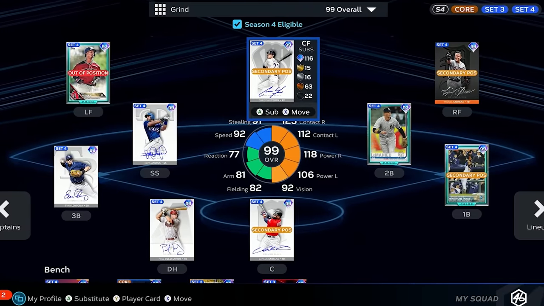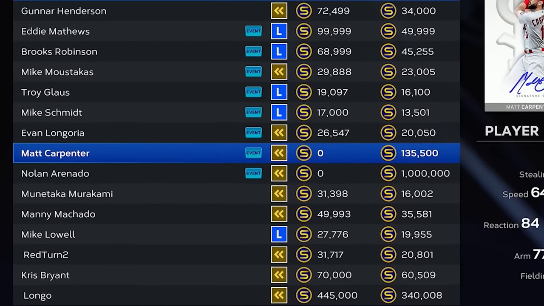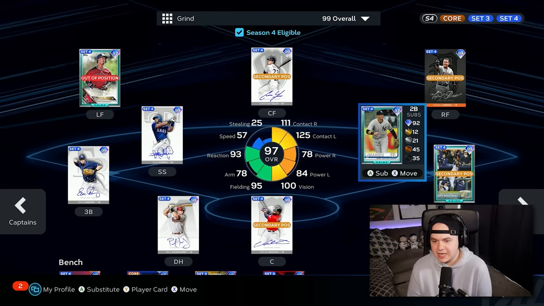So I went ahead and built a full team with players from the packs and the program. The only card I don't have is Matt Carpenter. Literally nobody is selling him on the market. I do have a buy order in, but if nobody's gonna sell it to me, I can't use him. But honestly, I have to play Gene Segura out of position anyway, so there's not even really a spot.